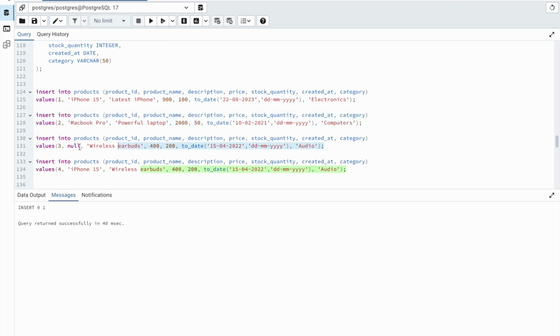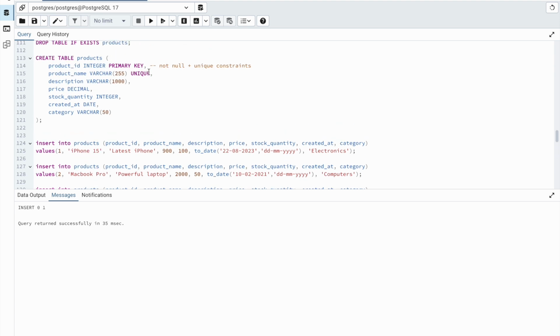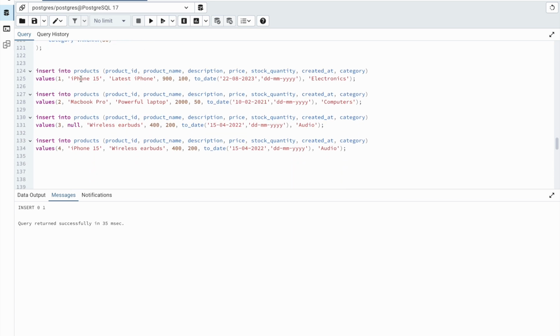For product ID 3, I am providing a null value for product name, and even if I enter a null value, it has executed successfully. For product ID 4, I am entering iPhone 15, which is already present as product ID 1, and the constraint on this column is unique, so it should not have any repeating values of the product name. Let me check what happens.